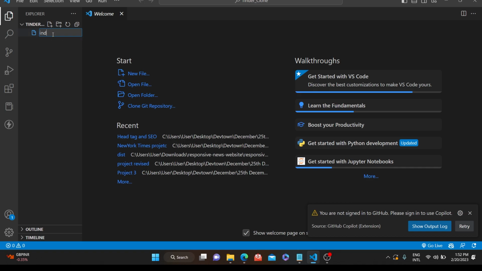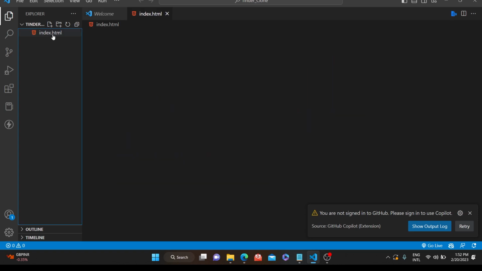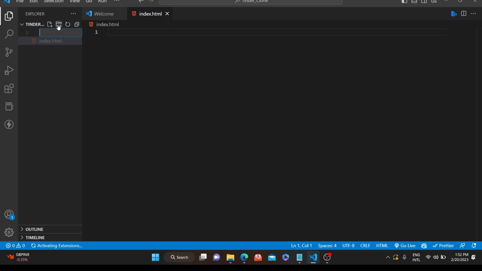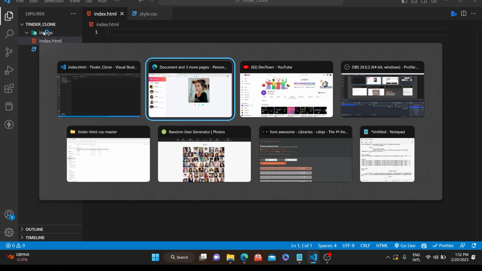That is your index.html, and then I would be having one image folder, and inside this I would be having your style.css file. So all the things are ready.